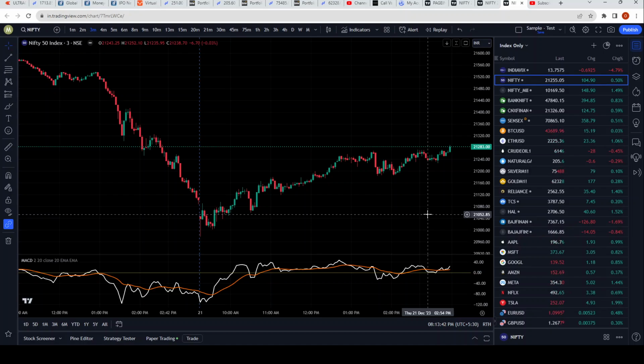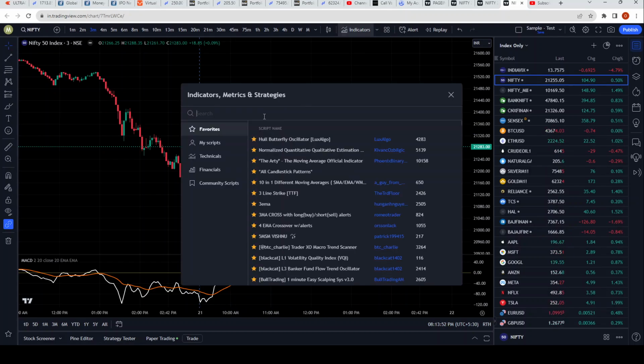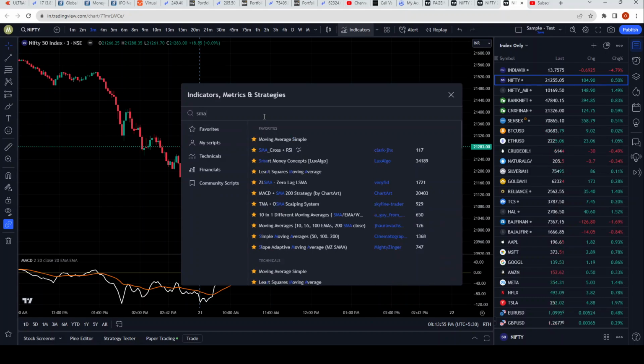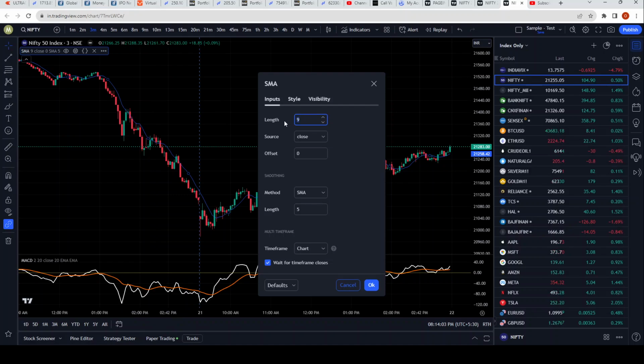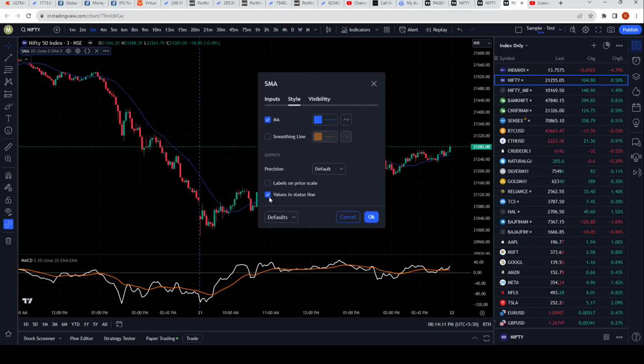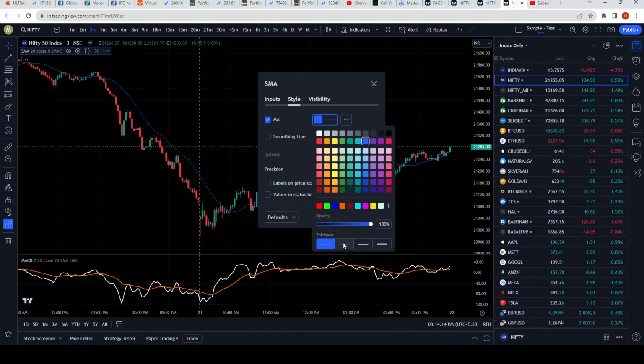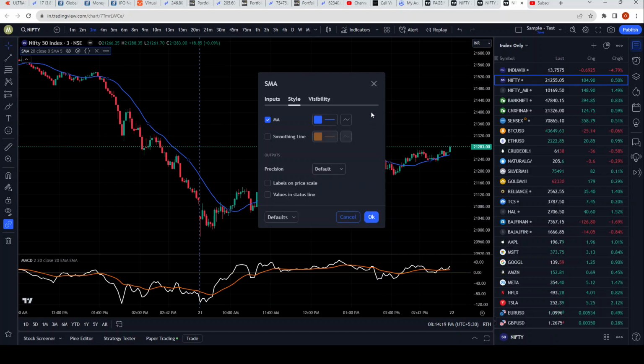Now we will add just one more indicator. TradingView is currently offering only 2 indicators free. So since we have one more indicator that we can use, we will use something called a simple moving average. So SMA. All right. Moving average simple. That's it. We will use this. We will change this length from 9 to 20. And we shall uncheck this, and over here we shall just make this line a little broader so that we can see it. I hope it's visible to all.